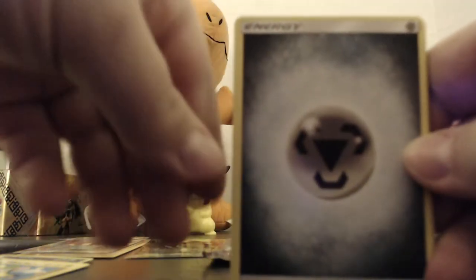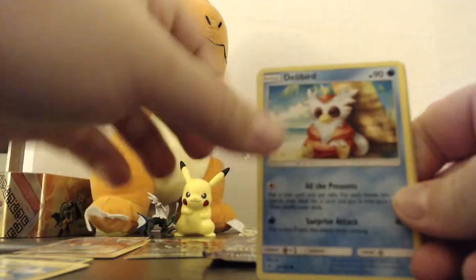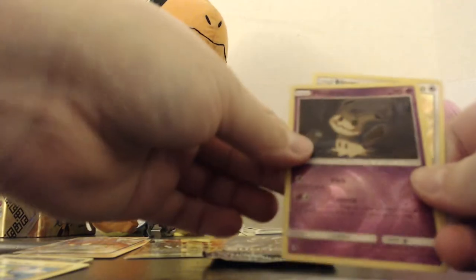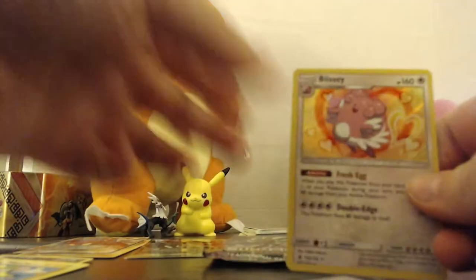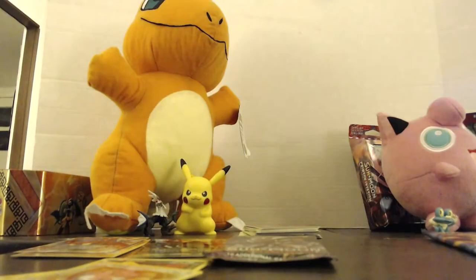I still have a couple because my turn was skipped because I'm helping Caden. So, let's get into that. Mallow, Nosepass, Jellybird, Rockruff, Salandit, Murkrow, Reverse Mimikyu, and a Holo Blissey.